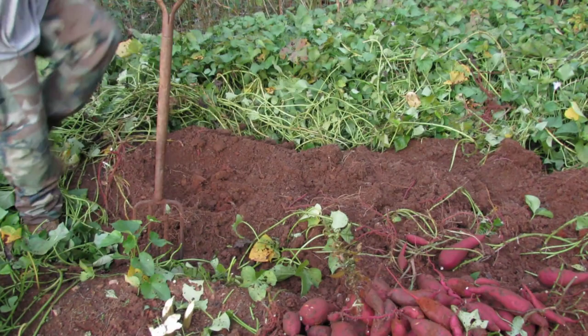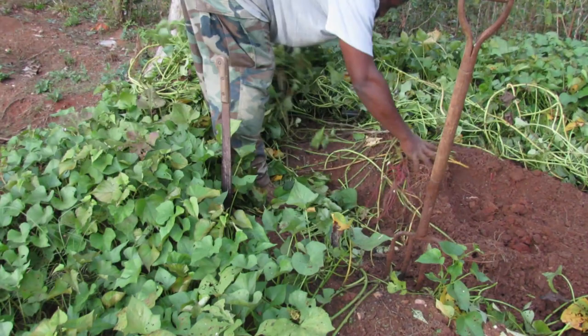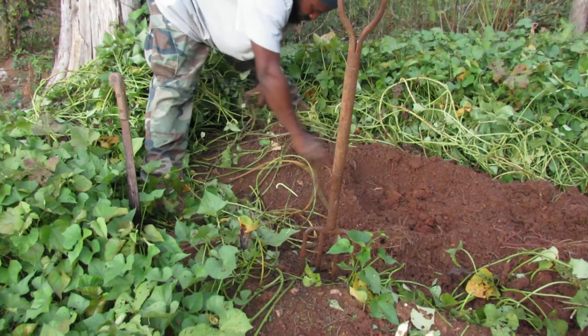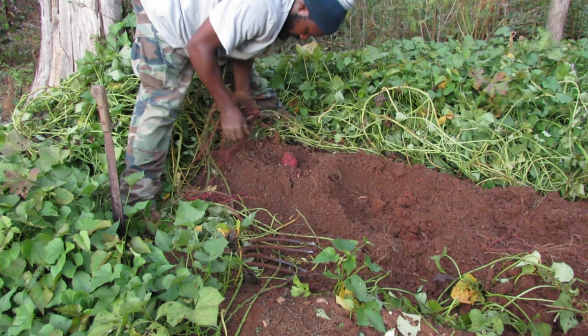This one's going to be a big root right here though. You think so? Is that your last one for this row? Yeah, last one for this row, and then that's gonna be it. Okay. Because the rats came in on this one too. Really? Yeah. And that's one of those things, because with all the foliage that was on the potatoes, it's not like you could really see the activity.